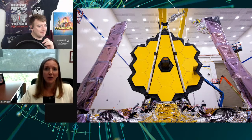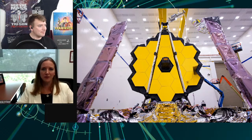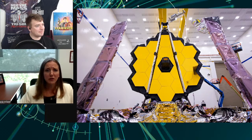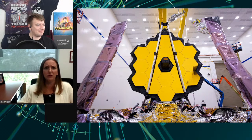But one of the things I'm really, really excited to start seeing what the Webb telescope will do as far as solar system science goes, because that's my job, is the study of ocean worlds. So actually getting our hands on details of the composition of the plumes coming from Europa or Enceladus. We have ideas, we have hints, but we'll get the full detailed compositional information with Webb in ways that we haven't been able to do. And this is really key. This is important for the Europa Clipper mission.